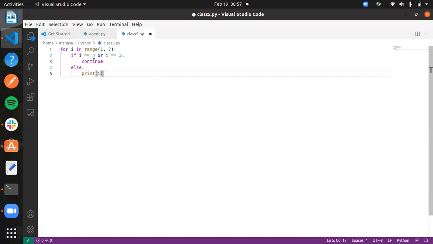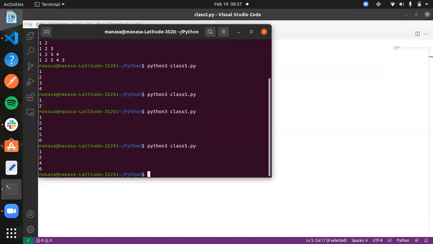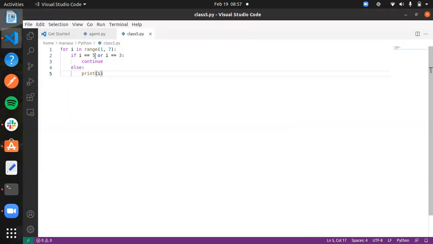If my value is either 5 or 3, just skip them. See, 1 2 printed, 3 skipped, 4 printed, 5 skipped, 6 printed. I'm just skipping these two values. So for the skipping purpose we are going to use continue, and to stop the looping permanently we are going with break.